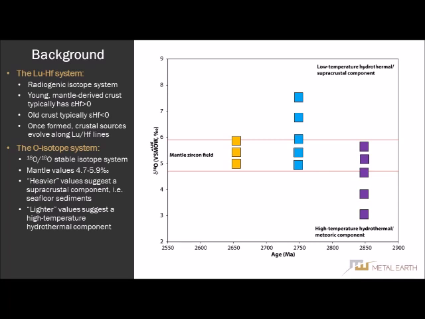So a few examples of that. If you see an array like this, then sometimes we're trending from a mantle-derived magma down into a hydrothermally altered contaminant or component. So this is what we see in Iceland, for example, where magmas are mixing with hydrothermally altered crust in some of the major rift zones there.